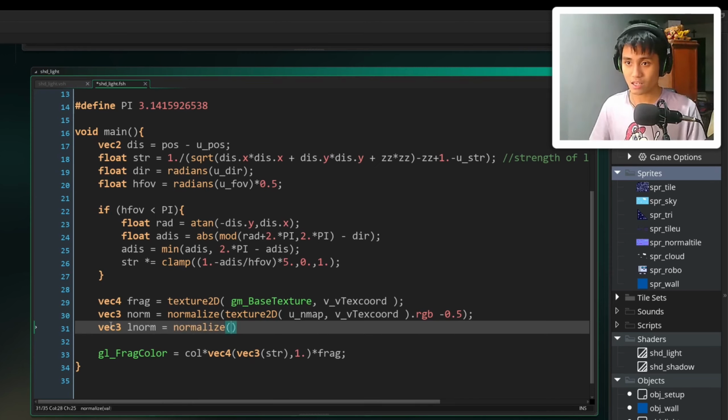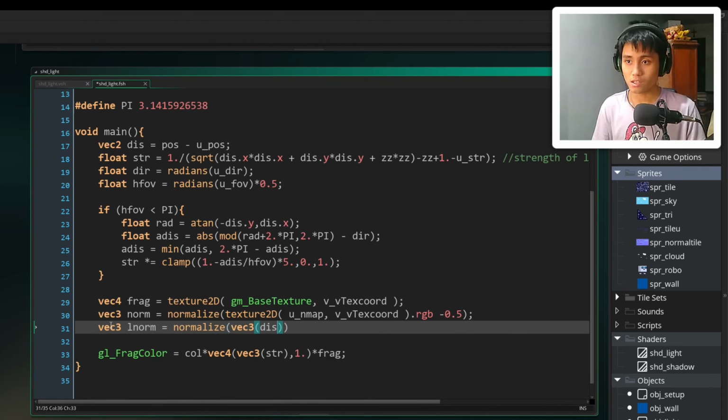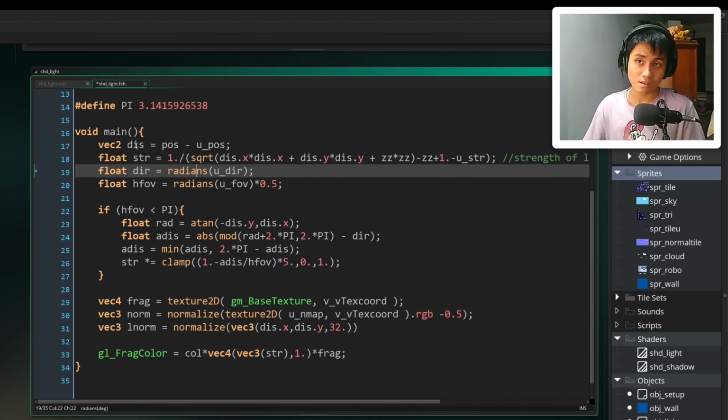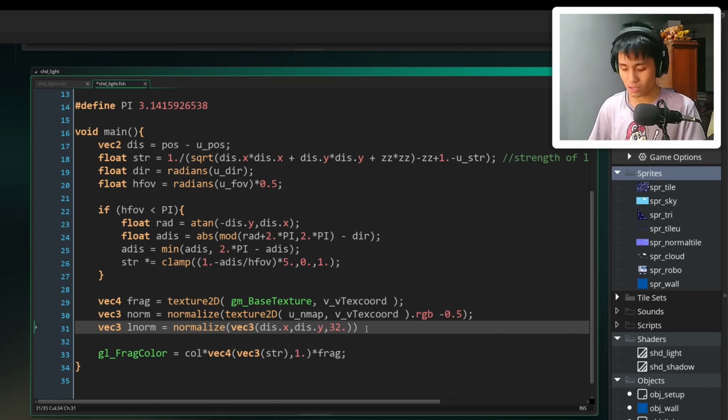Don't forget to normalize. And then inside that normalize, we're going to say vec3, and we're going to say this.x, this.y, and we're going to just put some arbitrary value of 32. Now, remember that this is going the opposite direction. So what we're going to do is negate this. So we're going to say negative this.x.